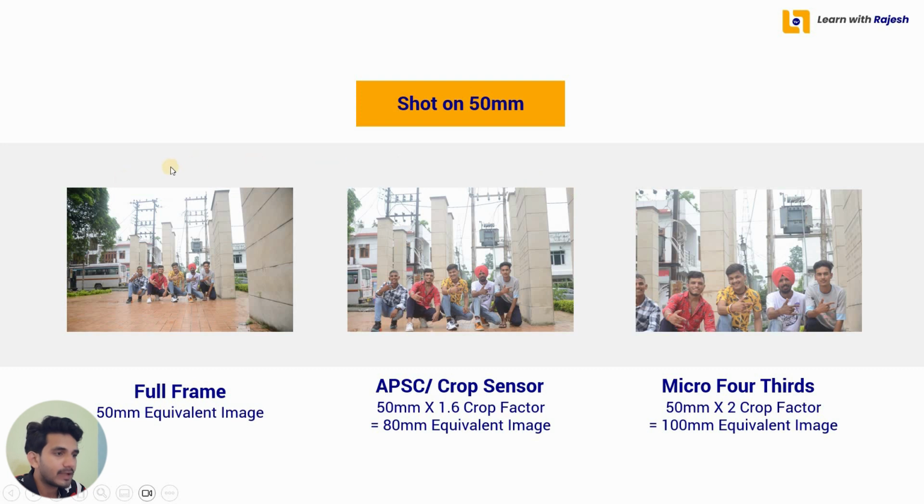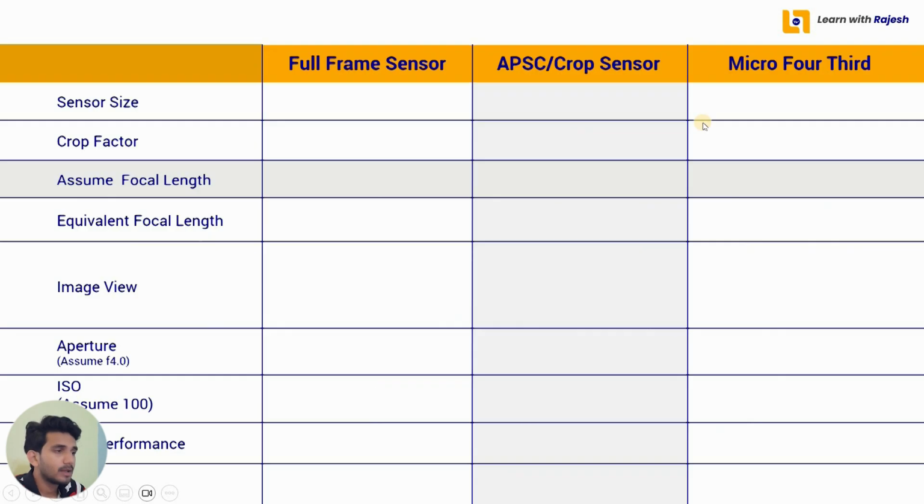So this is the difference between these three, the equivalent image, and this is the difference between these three things when you are taking with different cameras. Here I created a slide to differentiate all these things, and I also consider these parameters here.